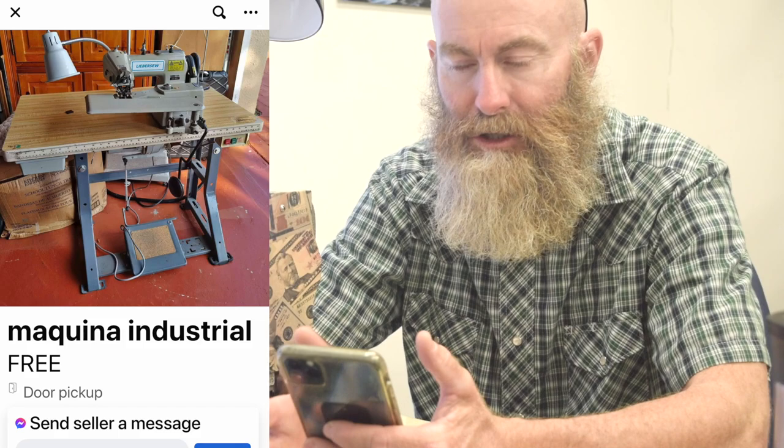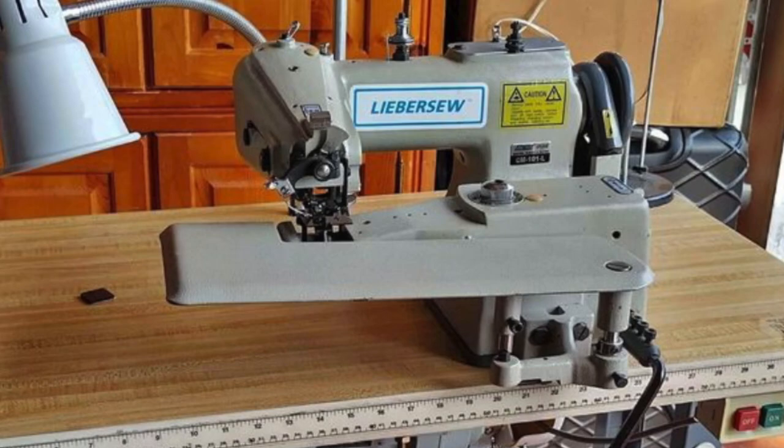And this one, the brand is Lieberso. I've seen that brand around a couple times. I think they make cheaper or less expensive versions of other machines. So looking at this, walking foot or not a walking foot? Okay, so this is a trick question. And I threw this in here for a reason.